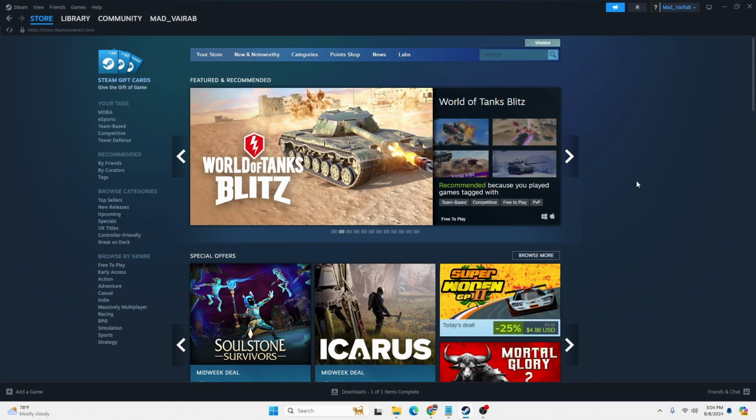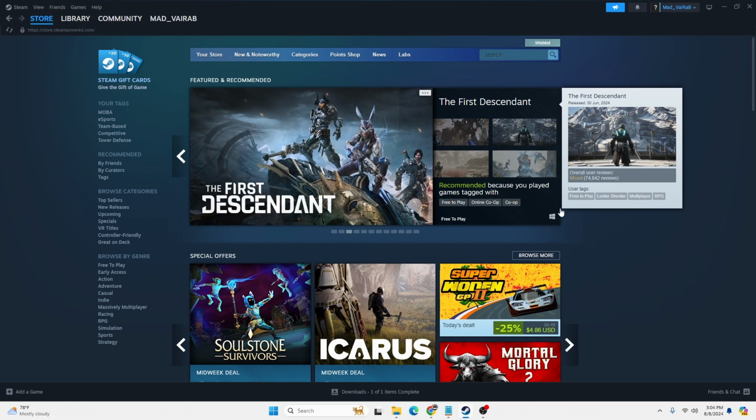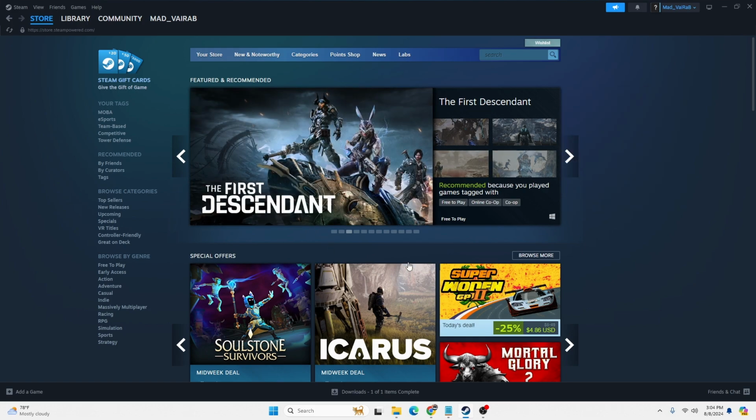Now to add funds on Steam account, guys, first open up your Steam app on your computer and log into your account, as I have already logged into my account over here. And when you land on this panel, in order to proceed to add funds to your Steam account, at the top right corner of the screen you can see there's your username available for us with the drop down arrow.